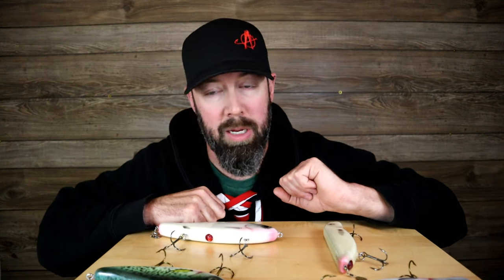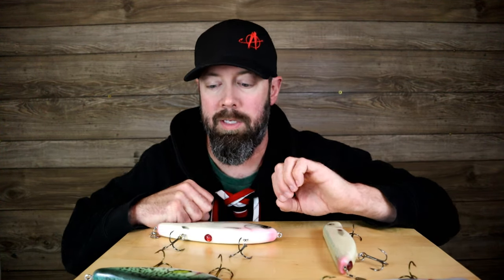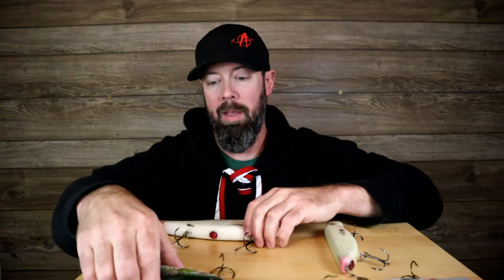Do the fish care for it? Do they like it? I don't know. But I know that I like it. And if I like the way the bait looks, I've said it a million times, I'm going to fish it that much more efficiently, that much better. I'm going to pay attention to it because confidence is key in musky fishing. So get you some lures that you like throwing and you're going to catch fish on them.